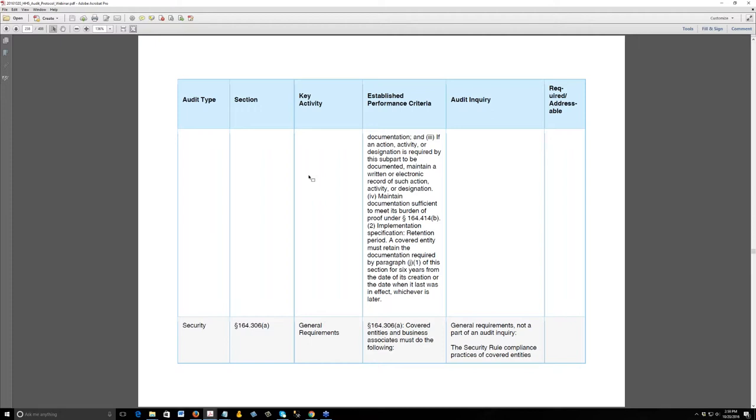If you have a valid authorization from the legal representative, and for a minor the parent would be the legal representative, and if the parent authorized, and that's what you mean by release, the information to the psychologist, then no, it's not a breach. It was authorized. That's one of the questions: was this PHI authorized to be released? The patient can authorize you to release it to anybody the patient wants.